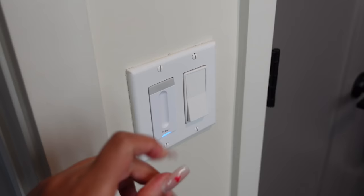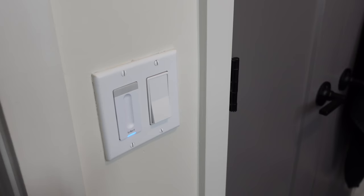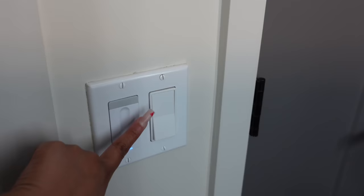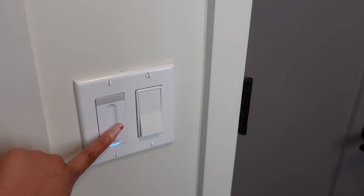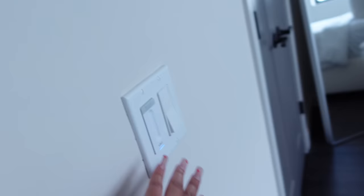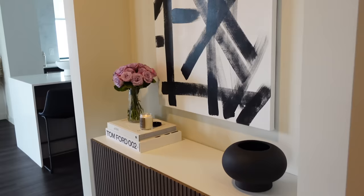Before moving on — we have the main light in the hallway, but these are kind of motion sensor, just tap. I used to have it set to turn on automatically when sensing motion, but it got creepy at night because one time we were laying down and the light just turned on with no motion happening. So now I just have it set to tap on and off. This one controls the LED lights and also has dimming, but I just have it on one tap because the dimming got annoying — same in the bedroom.